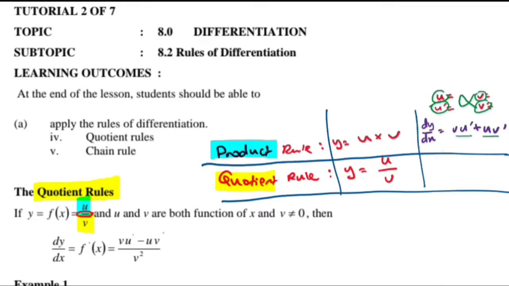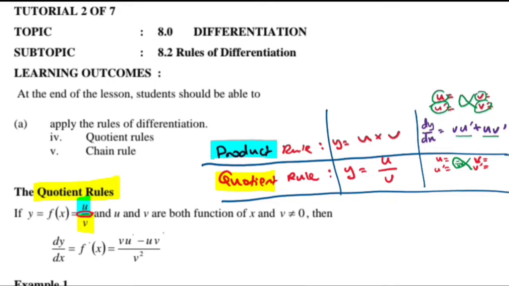What about quotient rule? You also do the same thing. You write your u and then you write your v next to each other, and then find your u prime, write it below your u, and find your v prime, write it below your v. And how does the shape of a quotient rule look? Well, I'm going to show you that it looks something like the crossfish, but it has an eye with a negative sign and then divide with v squared below.